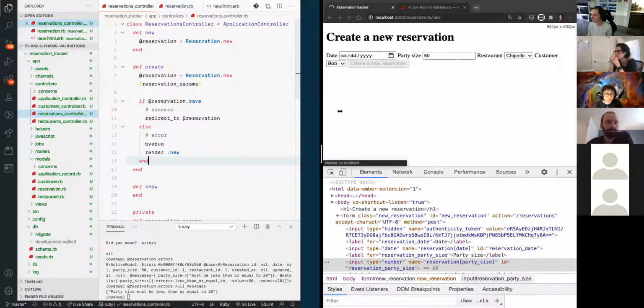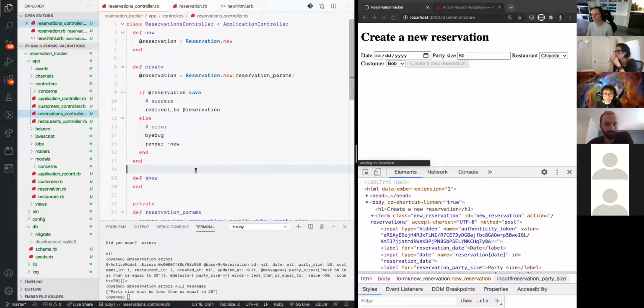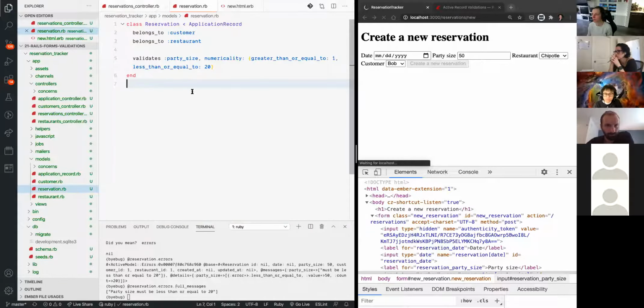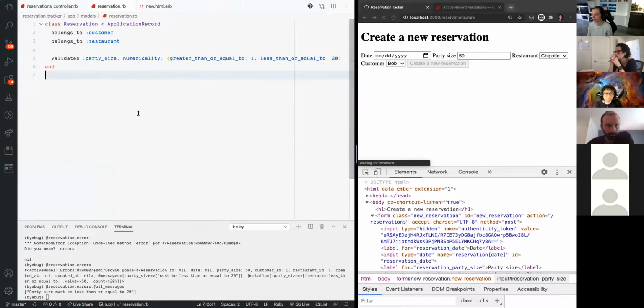Quick question. In that validation, couldn't you also just do length and then 1..20, the range? Does that also work? We were just talking about that. Let's try it out. So it would be like this, right?